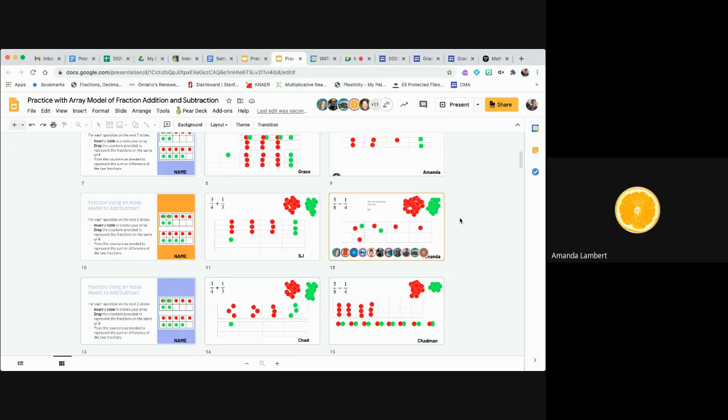So I did 8 boxes because I knew that there was 8 pieces in the whole. Oh, I need to go to my slide as well. Sorry. So then I covered 5 of the boxes, and then I knew that 2/8 I did as green. And then I removed the ones where there were both a red and a green counter in them. And then I knew the answer was 3/8.